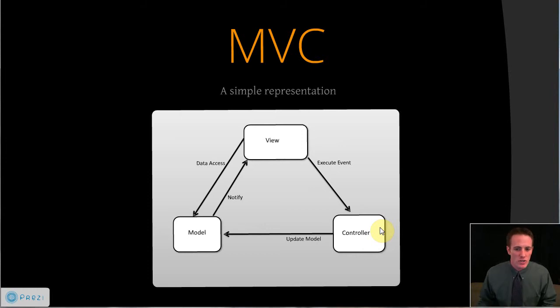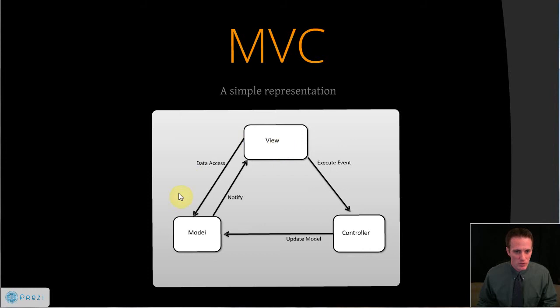When the controller has figured that out, it will make a call to update the data in the model. Now when the model detects that its data has changed, it will notify each view that it has updated data. In response to that, each view then will make a call to the model to get that latest data so that it can have the most up-to-date representation.